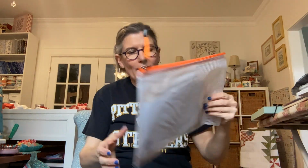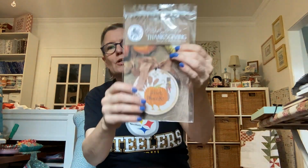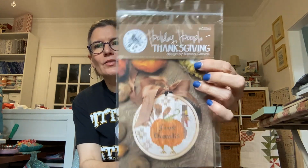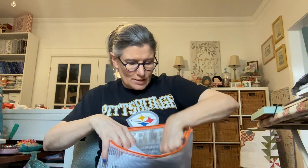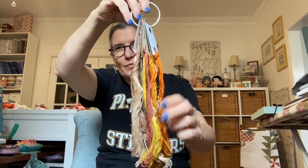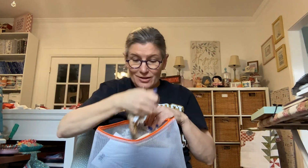Okay, and then oh yeah, this is the turkey one. I barely got any done on this one because I was working on my Feast of Friendship, trying to finish it, but I did not. So I did start this Thanksgiving Holiday Hoopla by With Thy Needle and Thread. These are the flosses, and they are called for or similar to called for, like always. I rarely have exactly the called for, and I have so much floss, I try to use what I have.